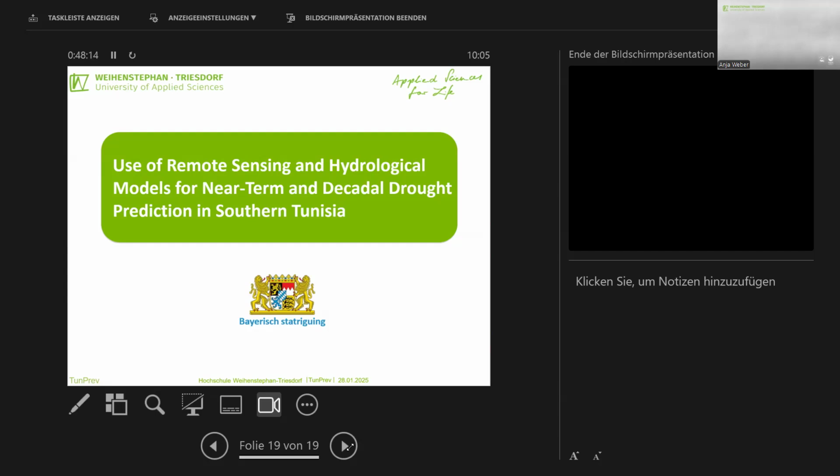I believe that we cannot try this drought prediction for small regions. The bigger the region is, the better the prediction will be. But of course, for the methodology we are using, there are some hydrological models.